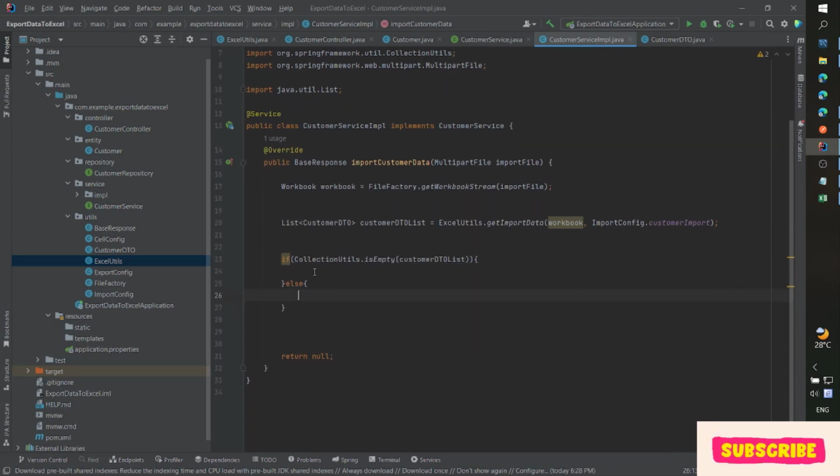So if its customer detail list not empty, and we call the method to save the data.